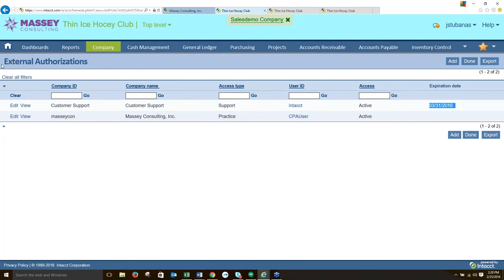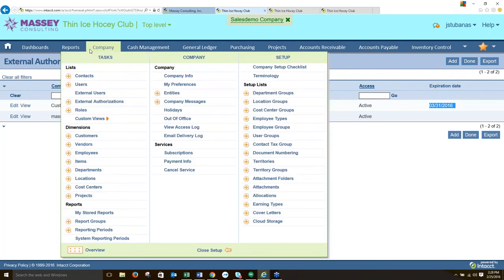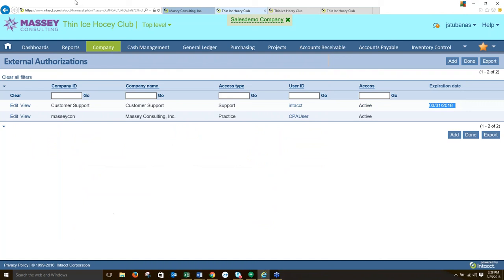Okay. Some notes about security. In Intacct, the next time you change passwords, you will find that Intacct has increased their security requirements, and those new requirements are more robust. They are going to require a password at least 8 characters in length. It's going to require at least one number, one lowercase letter, one uppercase letter, and a special character. It can be any of the special characters along the top row of the numbers.